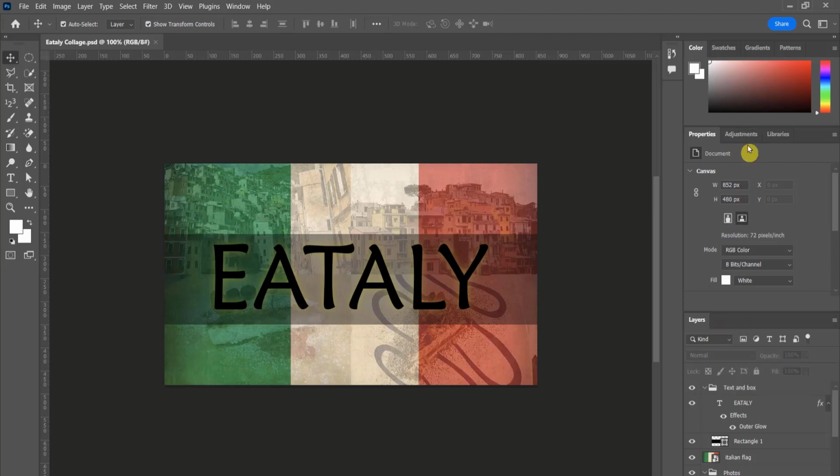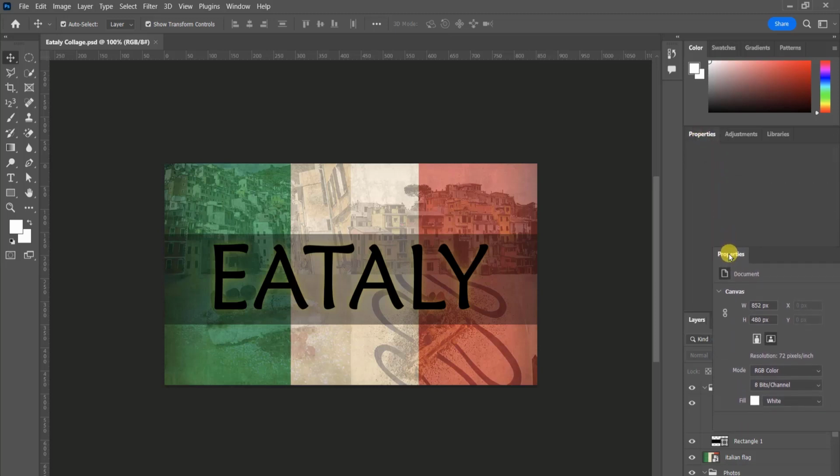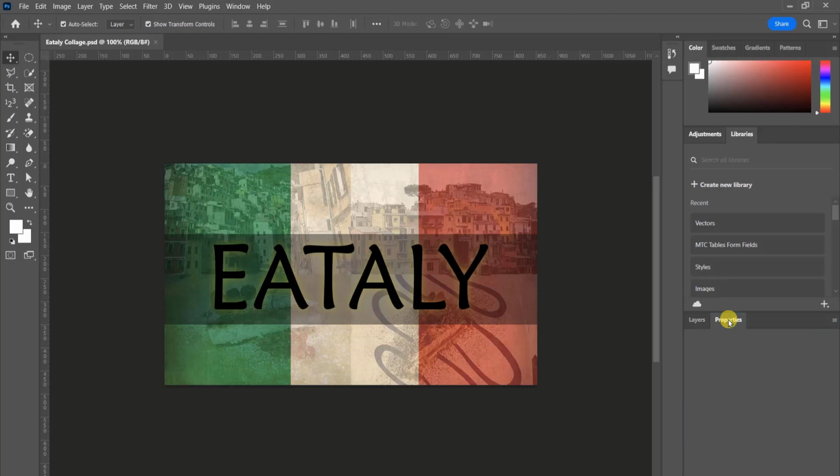Now let's go over here to the top. Properties, yes, I want that, but you know what? I wouldn't mind actually grouping properties together with layers. So let's see what we can do for customizing that. So very simply, I'm going to click and drag that, and you'll notice that when I drag it, it kind of touches down to a sweet spot. I get this nice little blue halo. I come over here, another little blue halo. All right, so I'm just going to go ahead and drop that down. So now these are all grouped together.